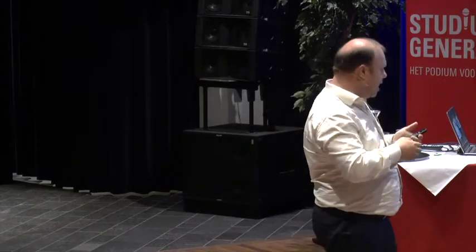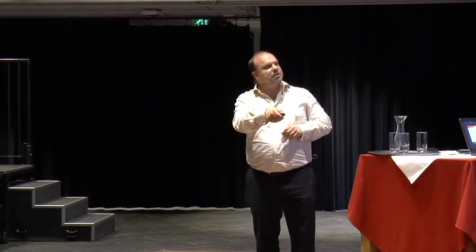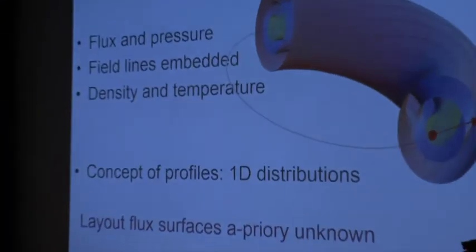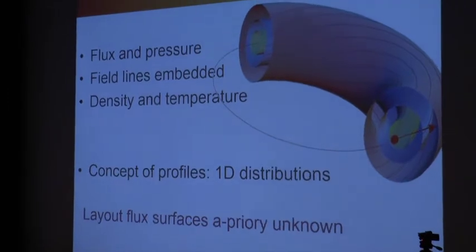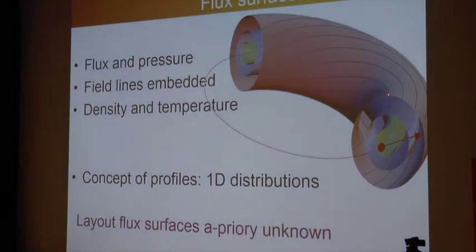Let's follow a magnetic field line. I'm going to make a Poincaré plot. Let's follow a magnetic field line which is on this surface. And this surface has a symmetry which is very close to, let's say, 3. So here's my magnetic field line starting, piercing the screen. We follow the field line in toroidal direction, and now we pierce here. We do it again, and now we pierce here. And then we end up there, and then we end up there, and so on.